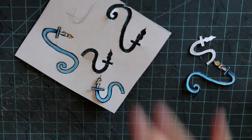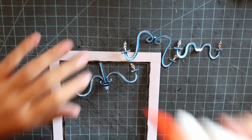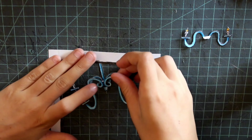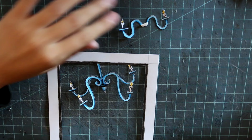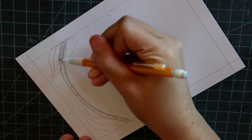And now I can cut tiny little cubes of foam board and glue the arms together to make two sets of arms that I glue in place. And this layer is all done. Now I can start on the foreground.